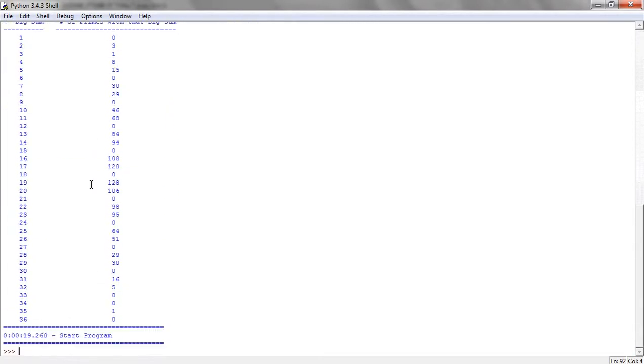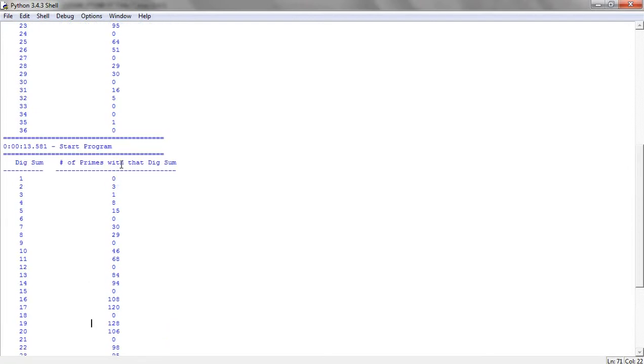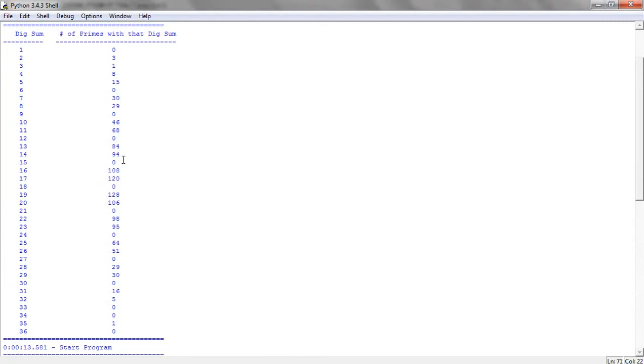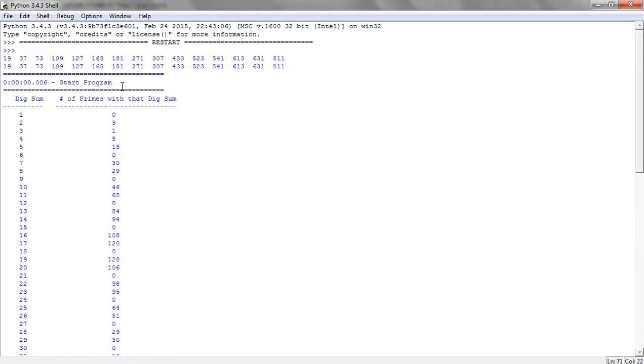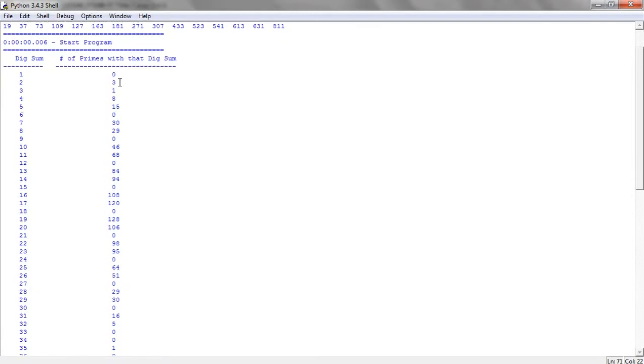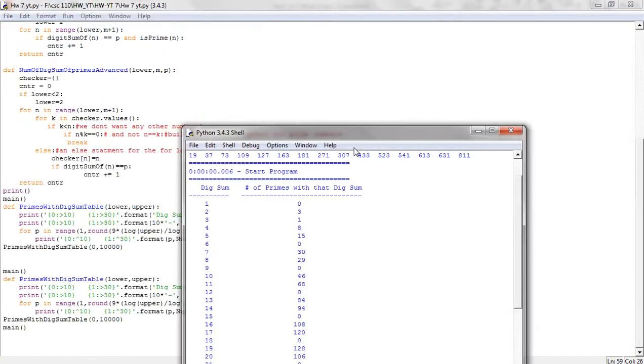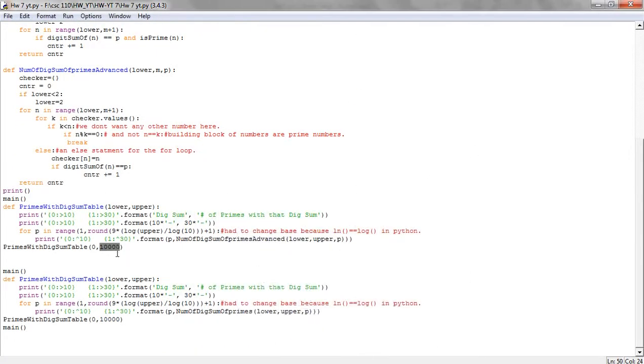But I suspect that as I push up the number more and more, this will be executing at a slower pace, because it will need to divide the number by each of the numbers below it, while this one only has to divide by the prime numbers below it. So this one I believe will come out top if the number that we are putting in this function over here is greater than 10,000. And I've tried it for a greater number, but my machine is not able to handle it, so too bad.